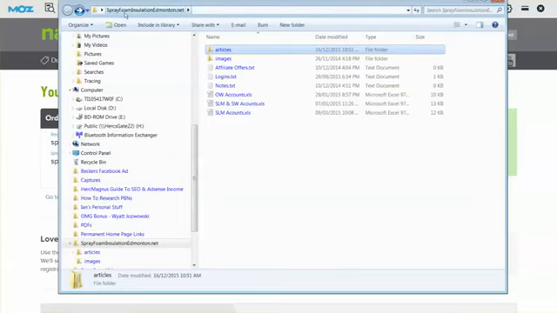On my desktop, you can see there's a folder that I have called sprayfoaminsulationedmonton.net, which is the new site that we're going after. But normally what I have is just a template folder called templatewebsite.com, and then when I do register a domain, I make a copy of it and rename it to the domain that I have.